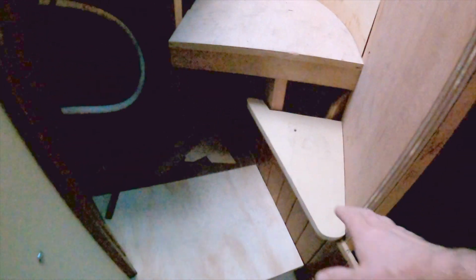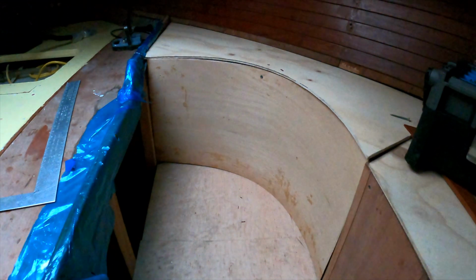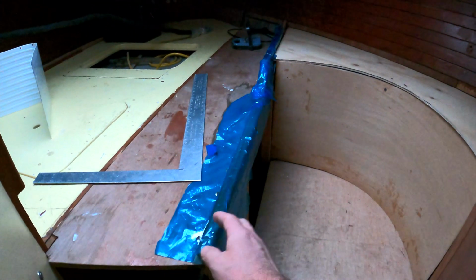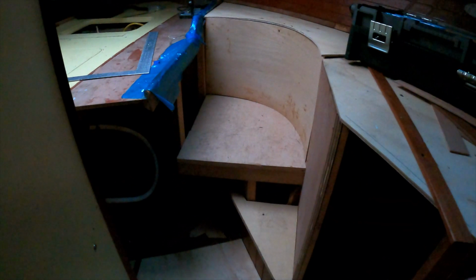Okay, up in the V berth, we've extended out the floor a little bit to accommodate this new double berth. Added a step. Here's that round piece of plywood we're getting fit in. It's coming out really nice, and this is that extension that Emerald Marine did, and we got a piece of trim right here. Still got to figure out a cabinet door. But that's coming together really nicely.